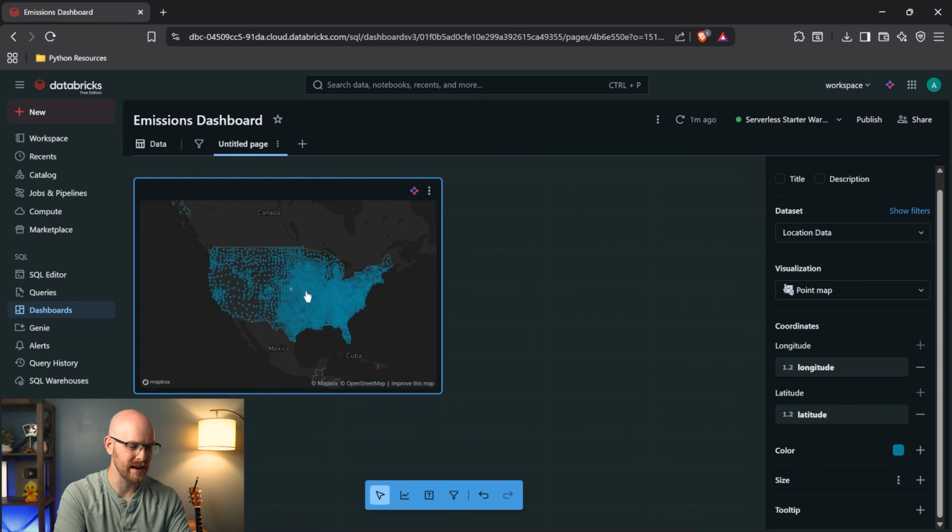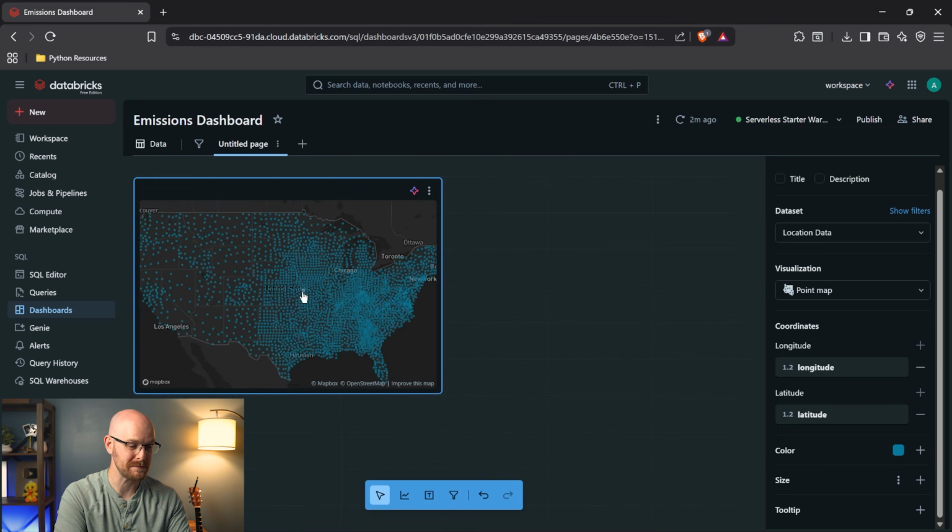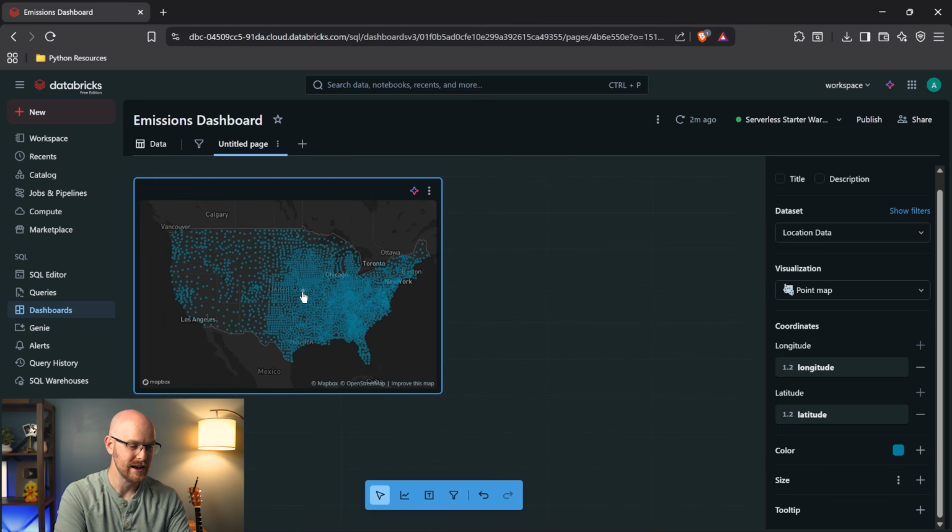But I'm going to come right in here. I think this is what I want to keep, which is mainland United States. So we're going to keep this. This to me is really useful, and it makes a lot of sense. This is some of the most densely populated areas over here in the mid-east and the east. And then right over here, based on emissions, emissions is much lower, even in California. There's a lot of people in California and on the West Coast, but not as many emissions. And so most of our emissions, just looking at our visualization, are over here on the right-hand side.